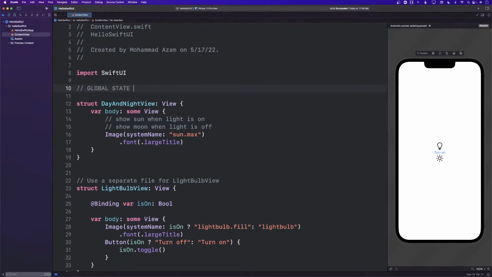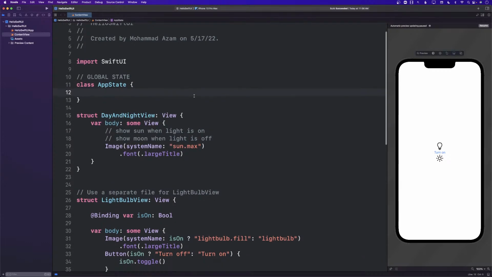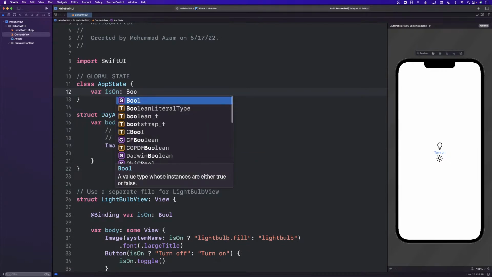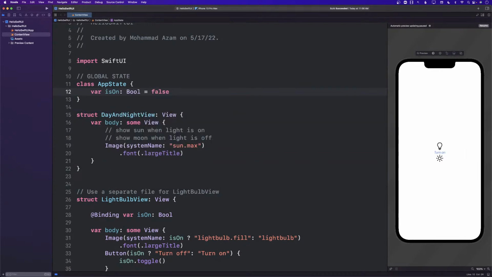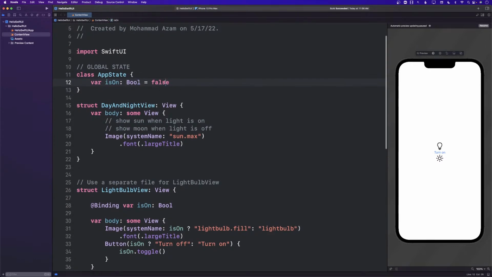I'm going to go ahead and create the global state. Again, you should be creating it in a separate file. I will call this AppState. In the AppState, I'm going to create one property, isOn. Right now, it's just a very simple class with one property called isOn, and the Boolean value is false.